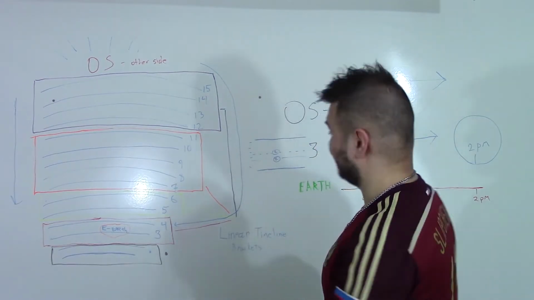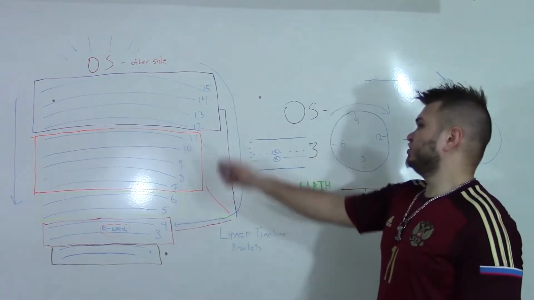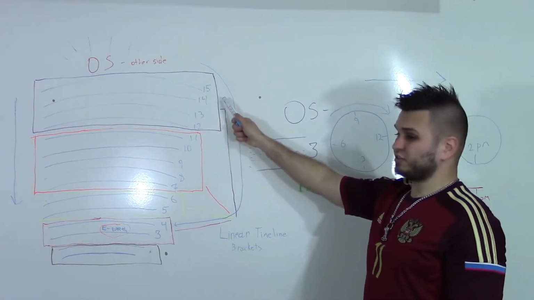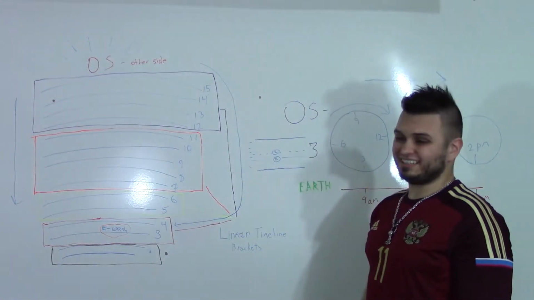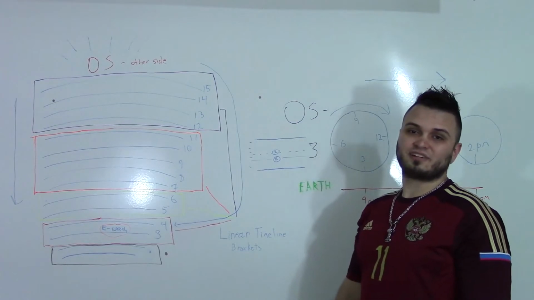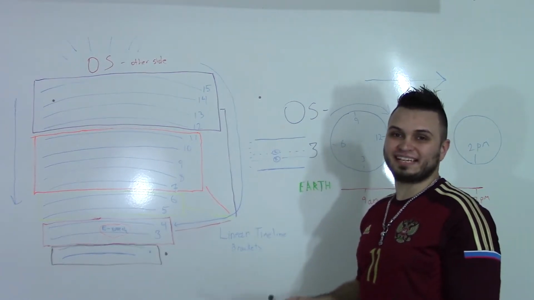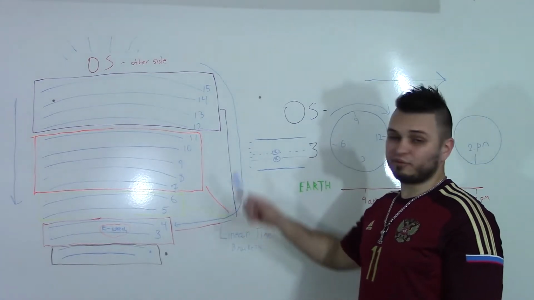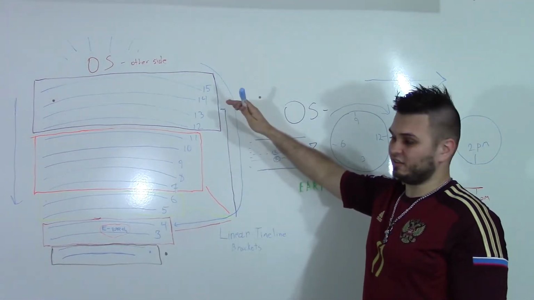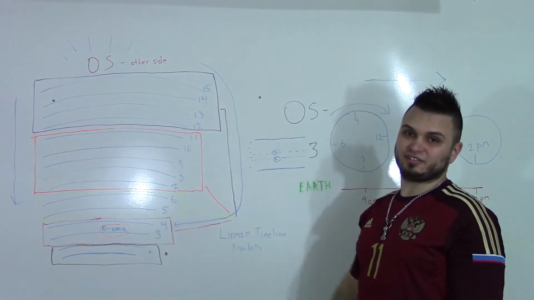Now let's get started. You see 15 semicircular lines. These 15 lines represent 15 dimensions, or 15 planes of existence. We live in a universe that consists of 15 dimensions.